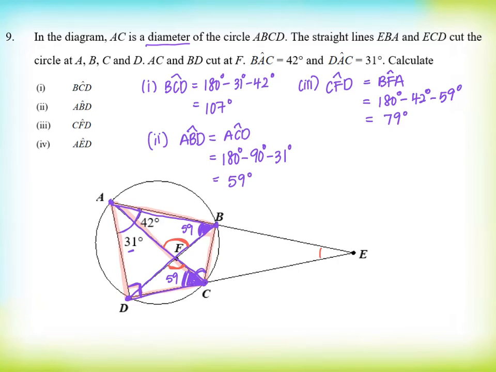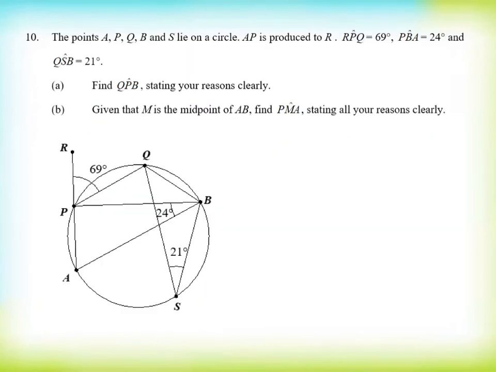Next one, they ask us to find the angle AED. Well, triangle AED itself is the big triangle. I already know that ADC is 90 degrees and this is 31. Therefore, by angle sum of triangle, it will be 180 minus 90 minus, oh no, the whole of this angle, 31 minus 42. So that gives me the answer 17 degrees. Have you gotten the answer? Last question for the day.